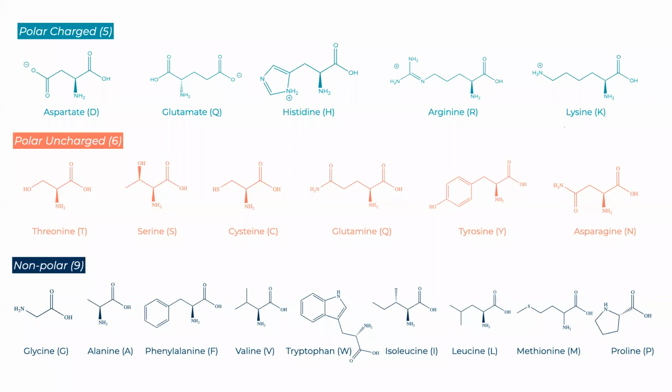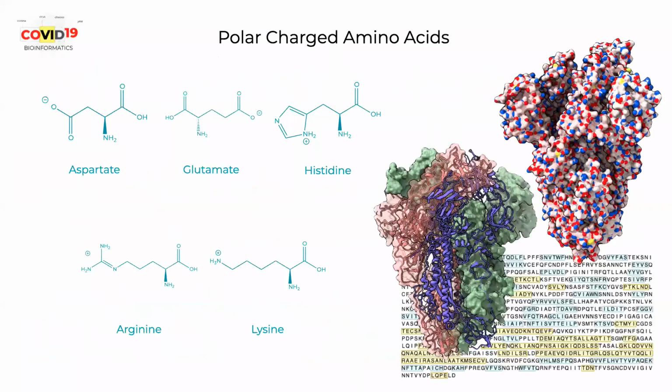Let's think about it for a second. Here's the spike glycoprotein from this novel coronavirus. It has a certain structure. The structure is actually a structure of amino acids. So if we have polar charged amino acids, these amino acids have to support the function of this protein. They're there for a reason. So if they have to be there for a reason, what could be an important chemical property that these proteins might have?